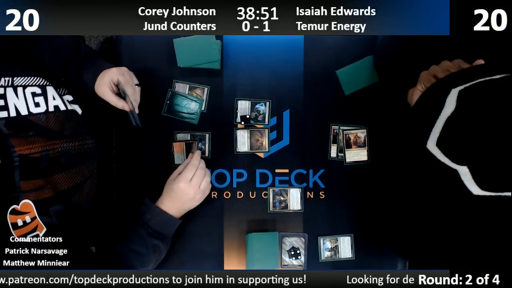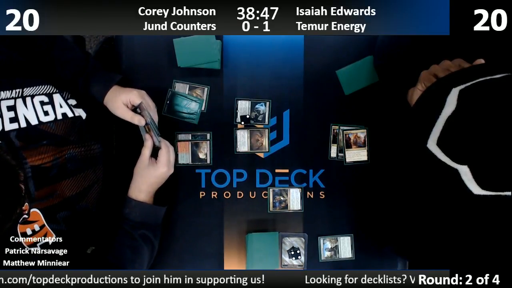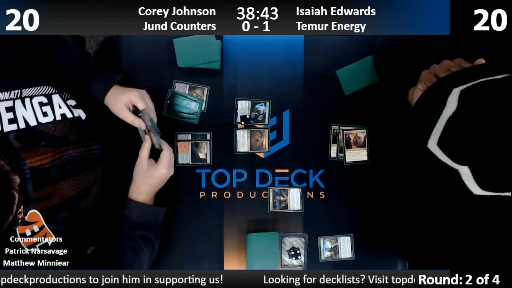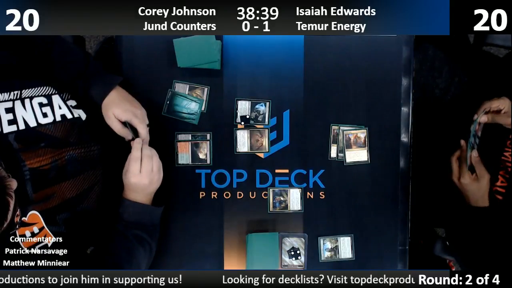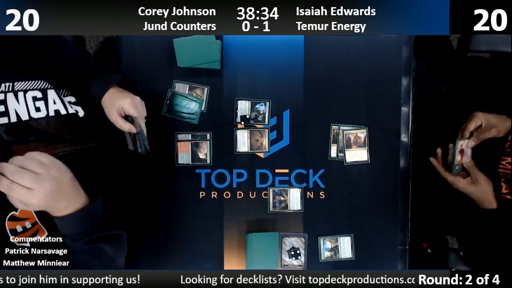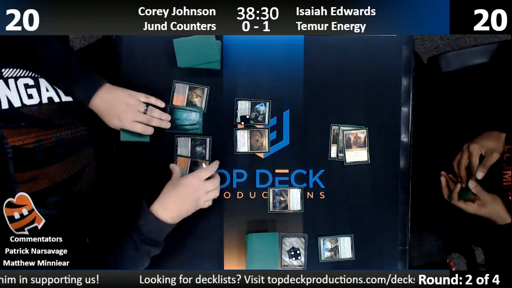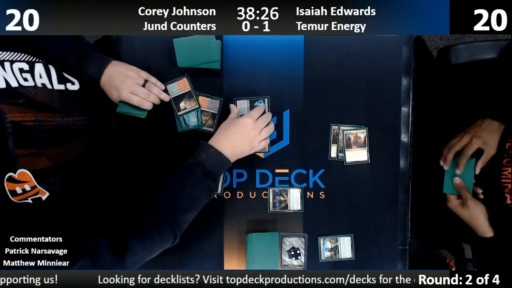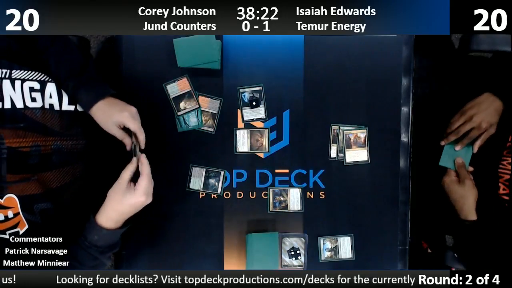Isaiah has a turn 3 Rogue Refiner here, which does not line up that well against this 1/4, especially with the 1/4 putting a counter on it. If he attacks in, the Rogue Refiner is going to die. The Spider's for sure my favorite card of this deck. It's a 1/4 body, which is pretty good, especially against early game Temur. It's also probably very good against mono red. Yeah, it's huge against mono red.